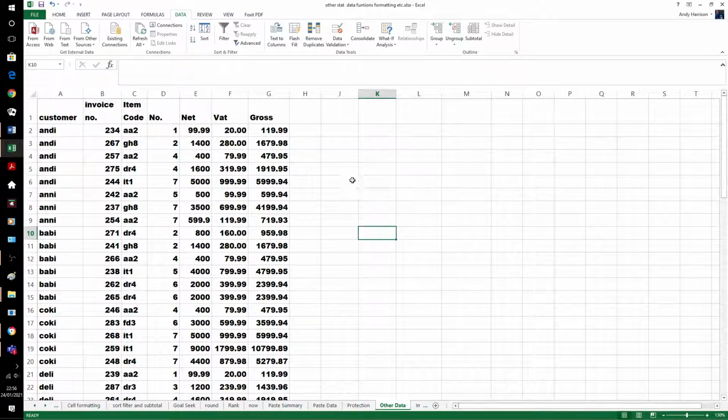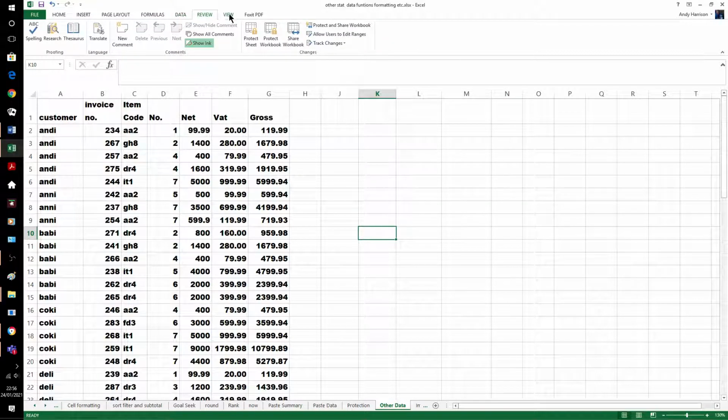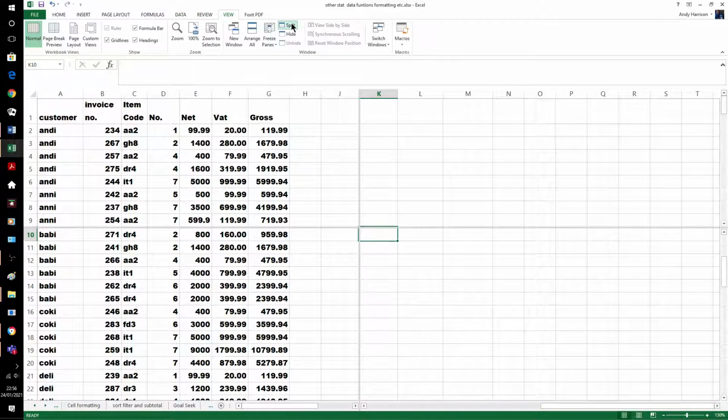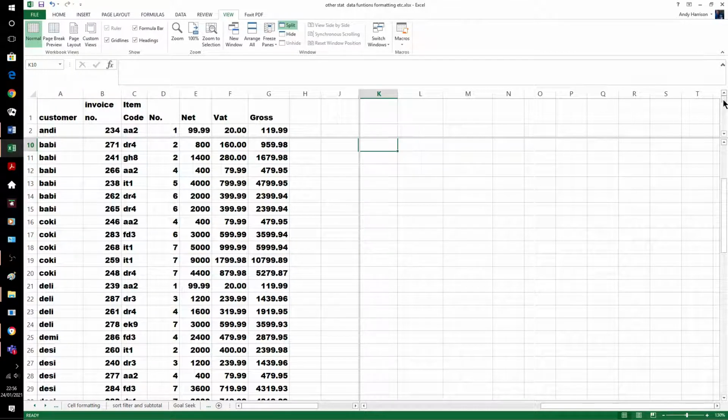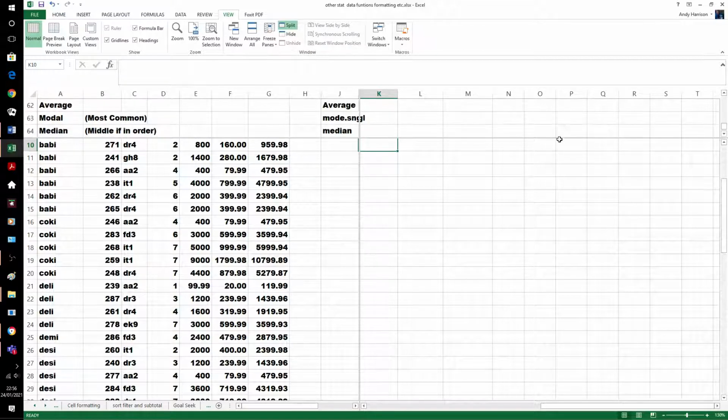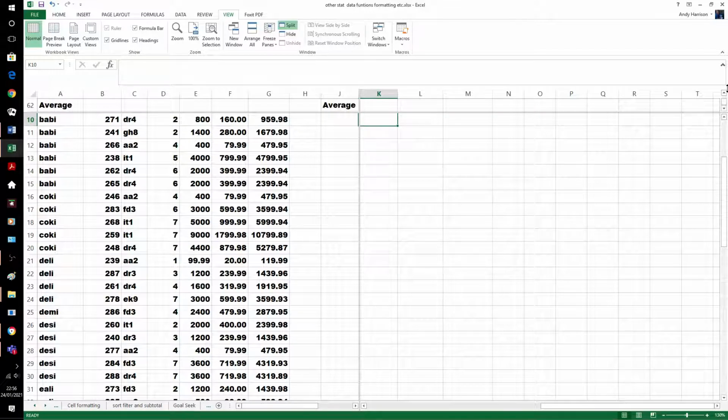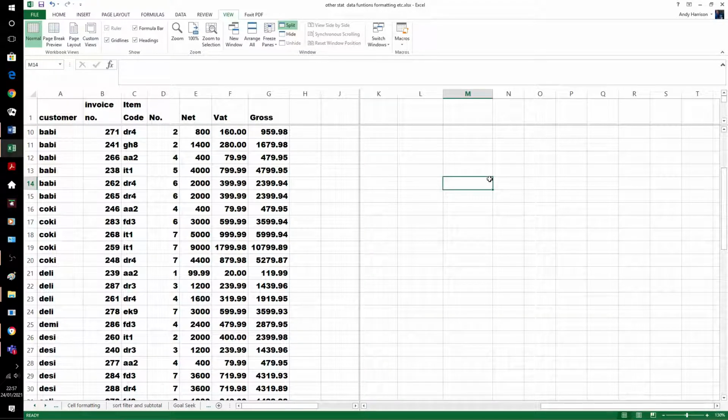Freezing and splitting then. For years I've preferred to split. So split gives you the options. It allows you to put the split where you want afterwards, and then you get a little toggle bar. You get a little bar there, or you can actually just go up to the top row. So we've just got the header, or as much as we want. I use that a lot. Notice it's got a vertical one as well.